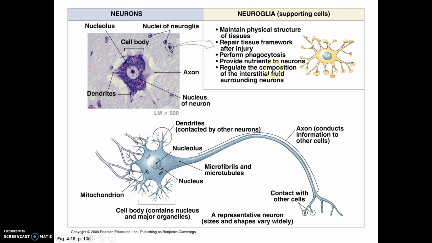Another thing I want to mention is that the neurons themselves, for the most part, don't have structures in them called centrioles, which are necessary if a cell divides. The neuroglial cells, however, do have centrioles, so they do have the ability to divide. One area where this becomes extremely important is when we talk about cancers, which are the uncontrolled division of cells: it is the glial cells that tend to become cancerous, not the neurons. Anyway, this is our last tissue, and when we get to the nervous tissue and the nervous system, we will go into great detail on the different types of cells involved and exactly what they do.